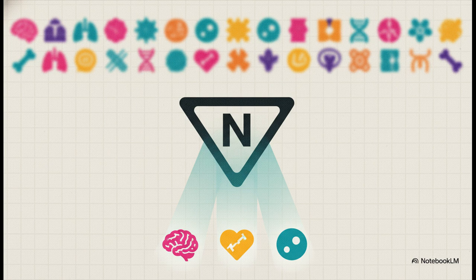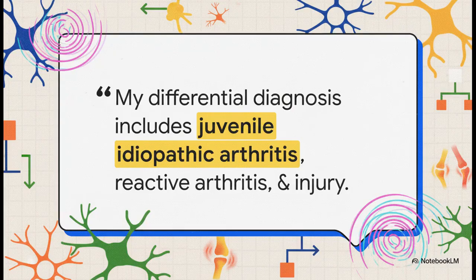Step 2, narrow. Now, this is such a critical step. Instead of just listing every single possibility under the sun, the learner is asked to commit. They have to narrow their differential diagnosis down to the 2 or 3 most likely or important possibilities. So continuing with our case, the learner says this: see what happened? They've processed that summary and are now actually forming a hypothesis. This isn't just a random list, it's a real act of clinical reasoning.